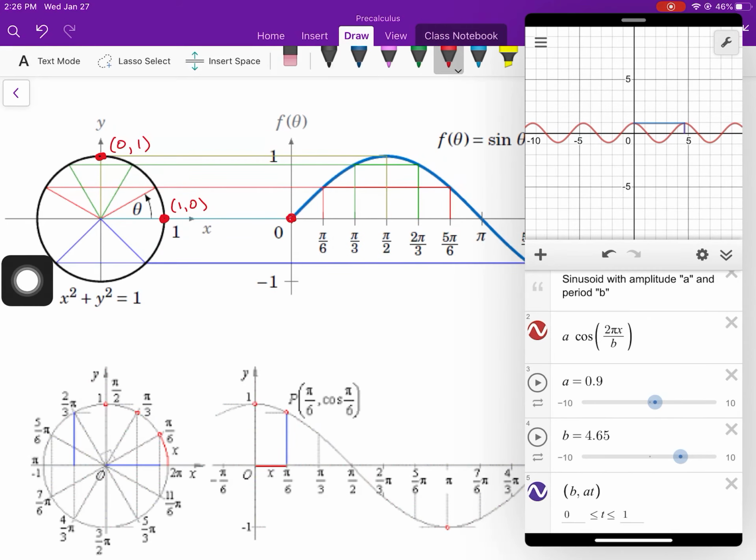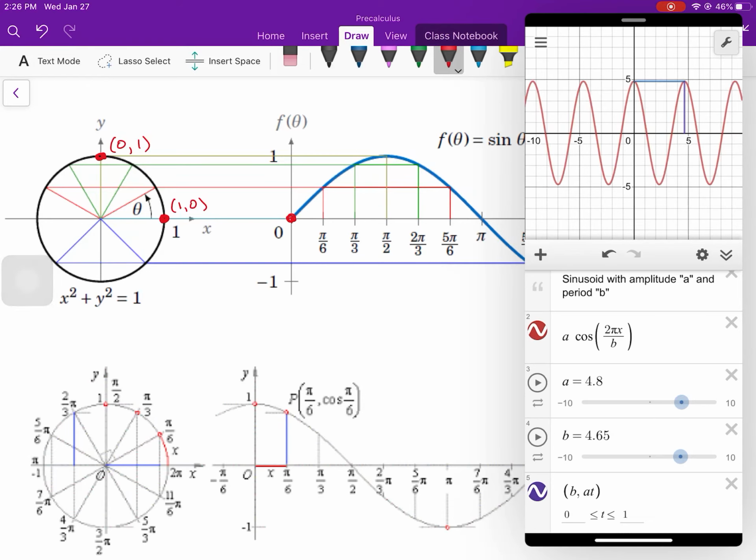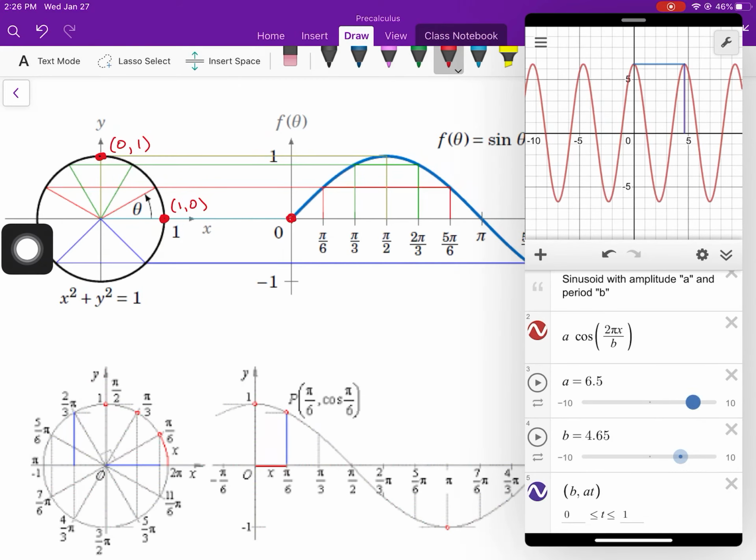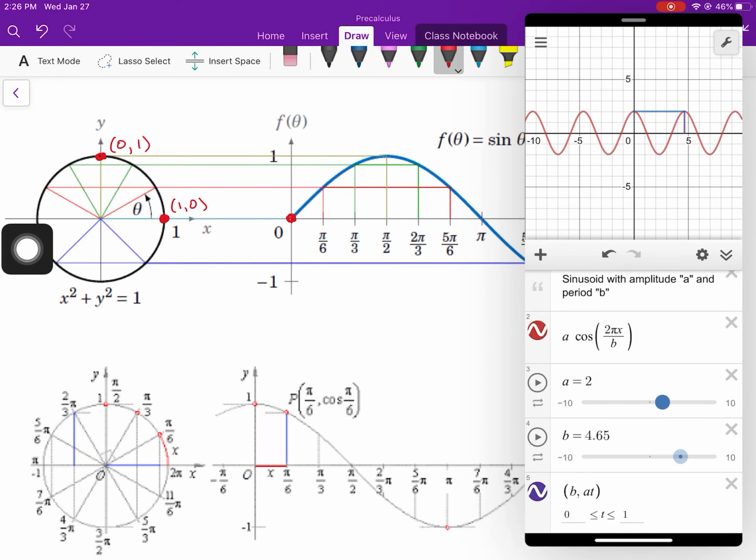So if we basically put a 5 in front of it, what's going to happen is we're taking that value of 1 and multiplying it by 5. So that's why our amplitude is greater. And you can see the greater it gets, the greater the amplitude. So our amplitude is equivalent to the absolute value of the number in front of sine or cosine, as you see in the next one.